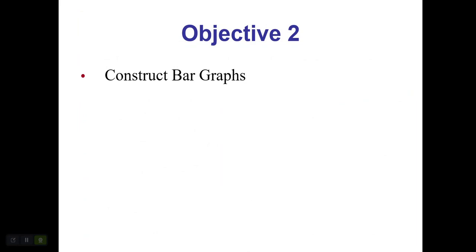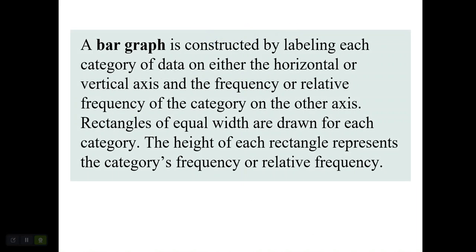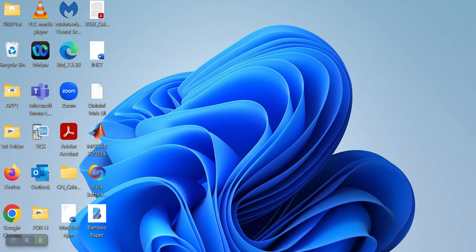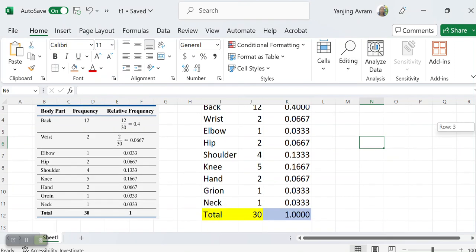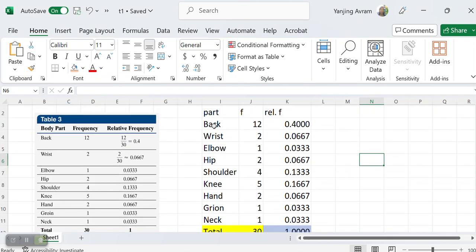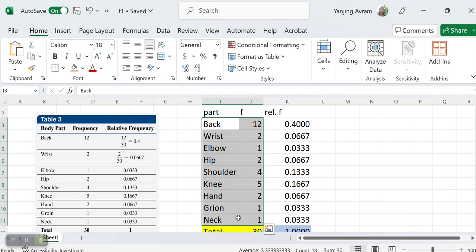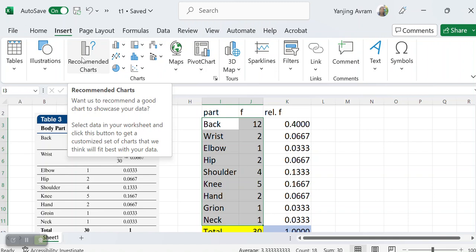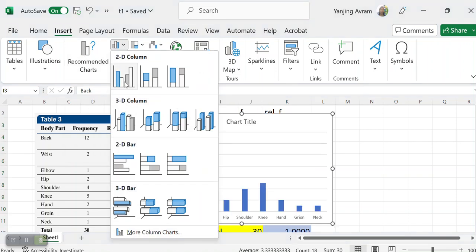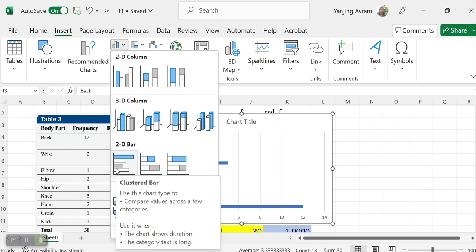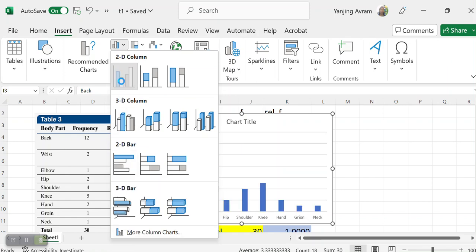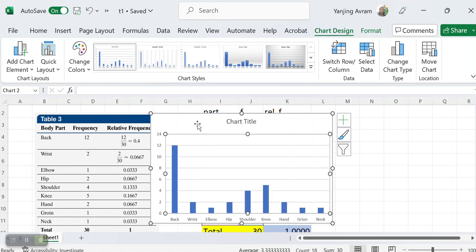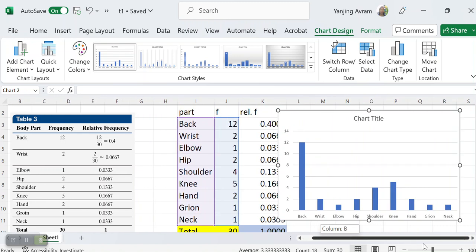Okay, and then we're gonna construct a bar graph. So what is a bar graph? You can do that in Excel. Okay, so I'm gonna show you the bar graph in here. All right, so let's see, we have this frequency. I can go here, insert a bar graph. So we can insert a graph in here. And you can have a vertical bar or you can have a horizontal bar in here. It's really totally up to you. Okay, so I'm gonna just put a vertical bar in here. All right, so this is my bar graph in here.